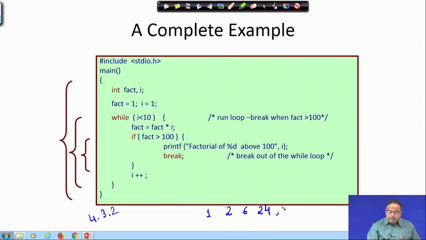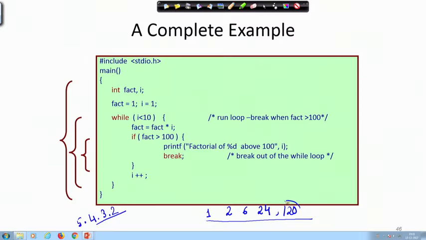Then 24 times 5, so how much will that be? If I multiply that with 5, it is 120.